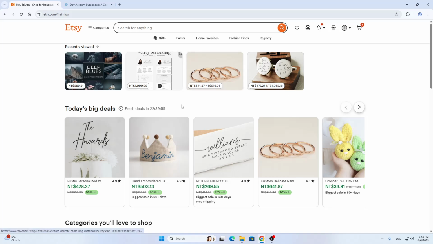Basically guys, you're going to check your email first. The email that you used for your account is going to contain an email telling you that you can be either banned or closed and so on, and that you can appeal. So this is where you want to go and appeal. You want to send an email to Etsy showing them that you have been banned wrongly, that you did not do anything wrong, and you want to tell them what happened so they can take a look at your case. So after taking a look at the case, if you have still not been reinstated, this is what you can try.